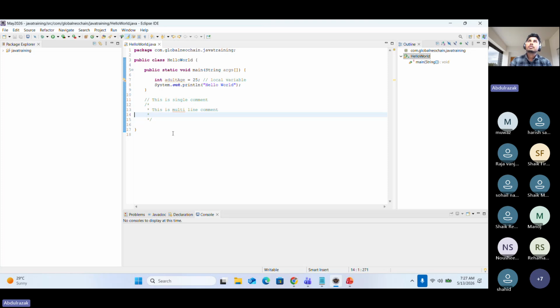And also it is very important from an interview point of view, as well as if you are working in any company. They will identify whether you are real-time experienced or not. So if you are making these basic mistakes, they will easily identify that you don't know the programming basics.